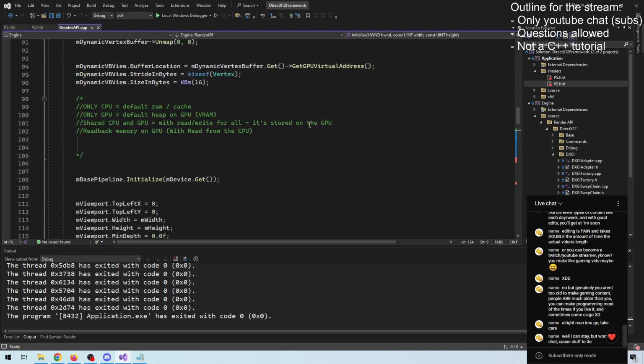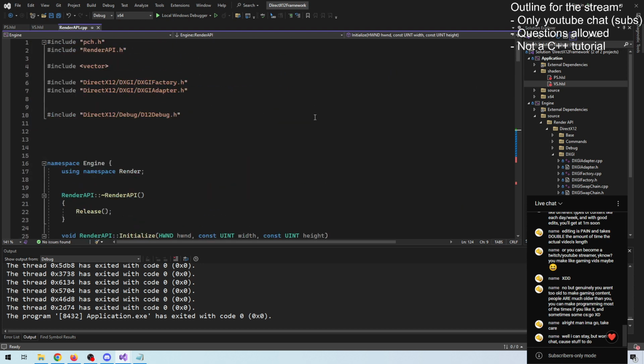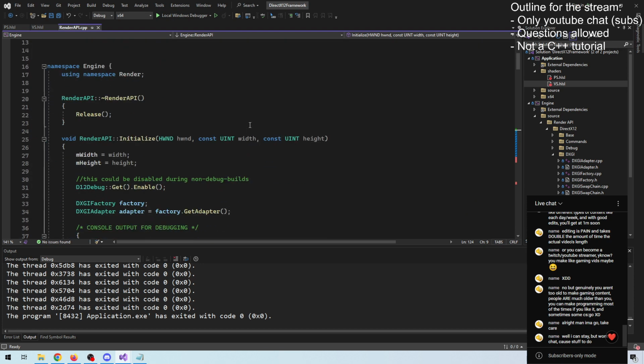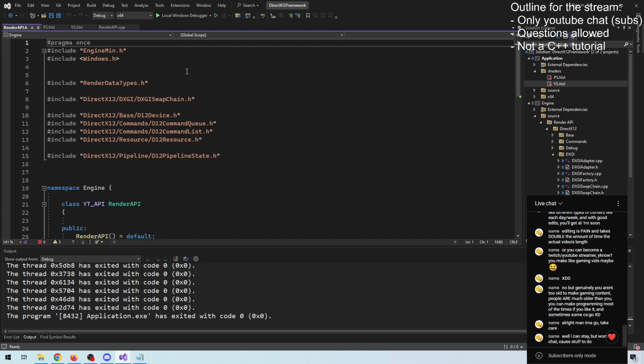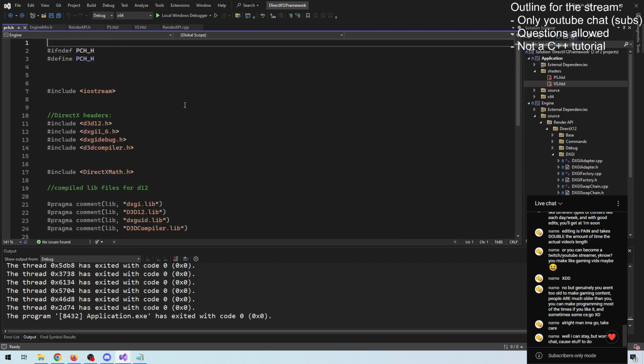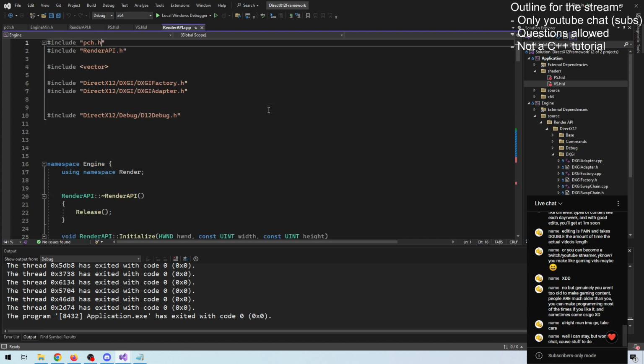We will use DirectX Math to set up our matrices. Let me see, did I include it in here? Let's see, in the PCH, we did include DirectX Math.